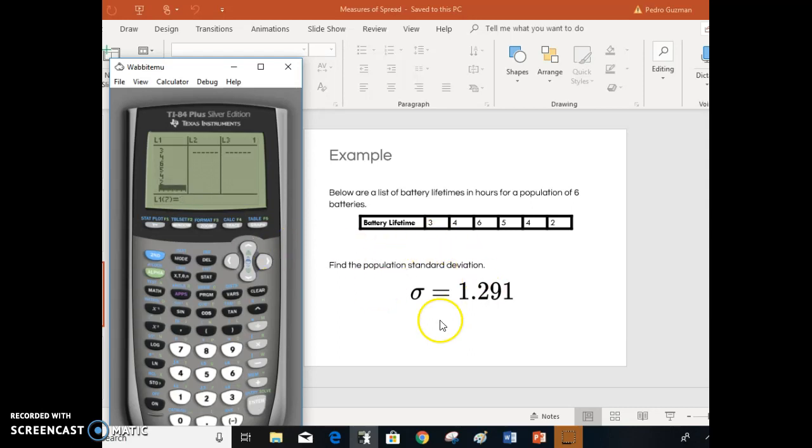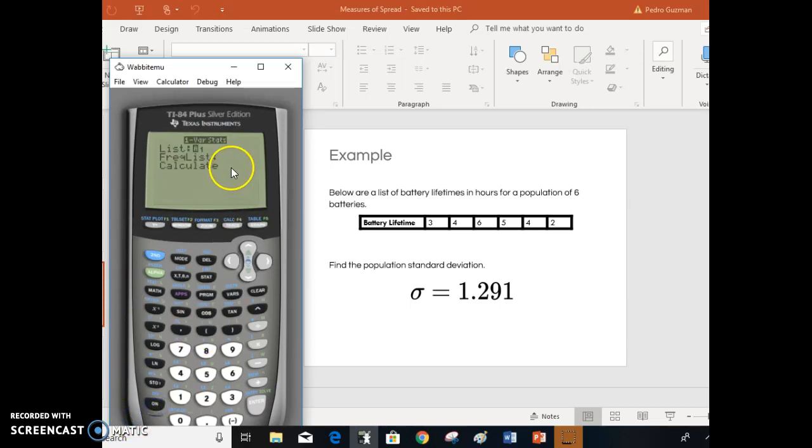Now you can see what the standard deviation is going to be, but I just want to show you how to get the answer. So we're going to go to stat, and then just like we did for mean and median, we're going to arrow to the right and choose calc, which is going to change our menu, and we're going to choose number 1 var stat. So you can either hit 1 or you can hit enter. If it gives you prompts, make sure you tell it where your list of data is.